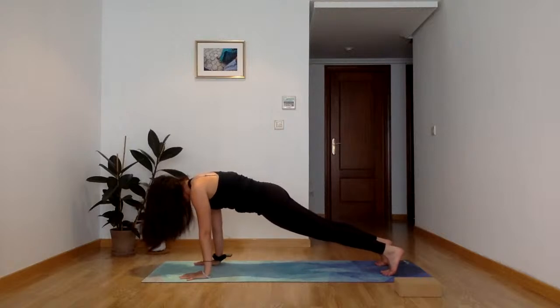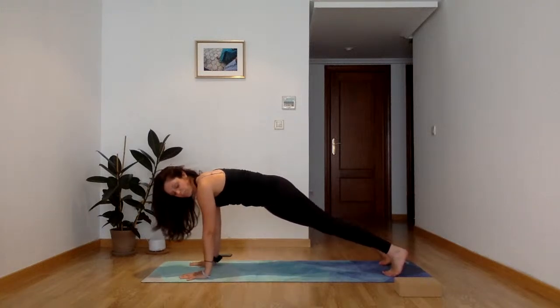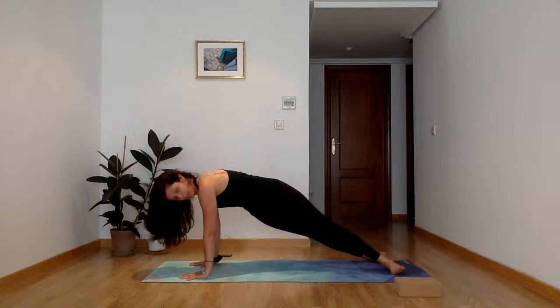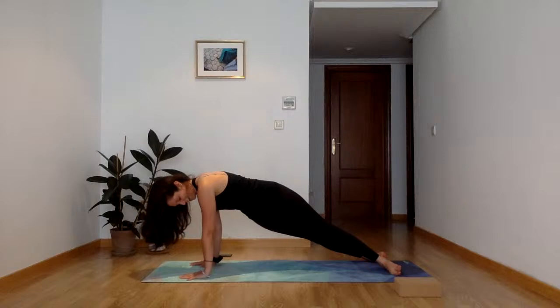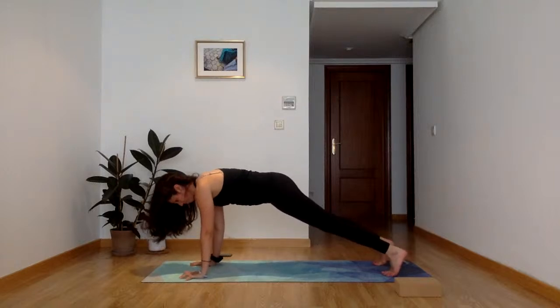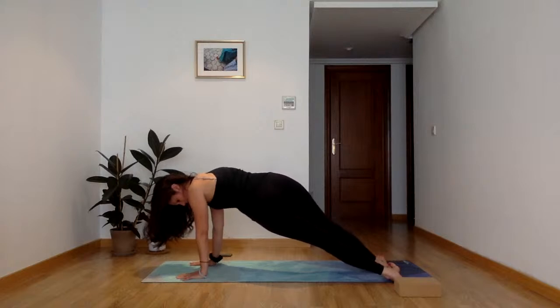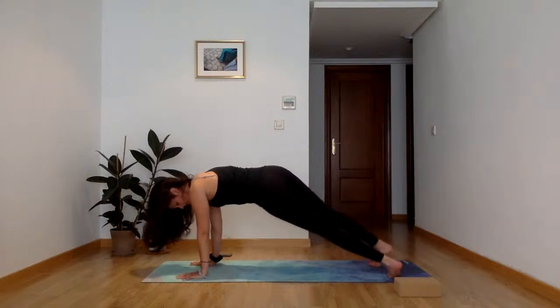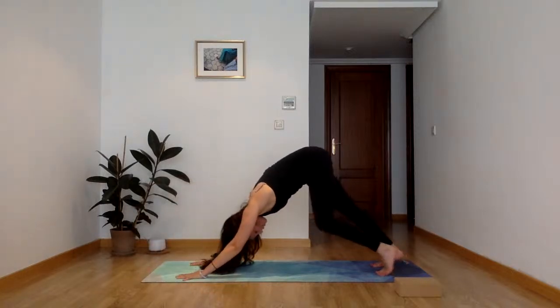Engage your abs. We're gonna keep the arms as they are. You can see me, too much hair. We're gonna just move the feet towards the right. So we're gonna go on the outer edge of the feet, keeping the hands as they are. So we're gonna twist here. Back to center. And move towards the left. Bring your navel in. Plank. And push back into downward facing dog.